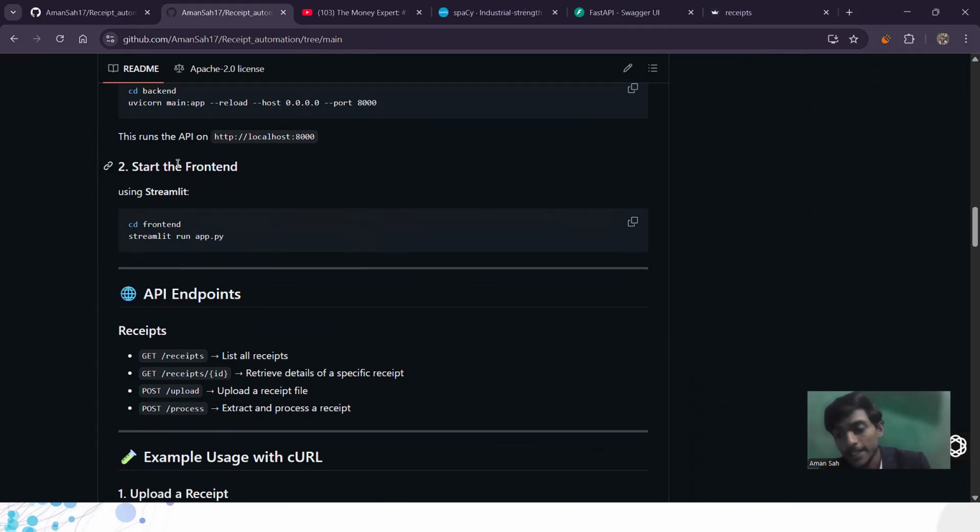Now I've already exposed the backend port and the front end port. In this case, FastAPI is running on backend port 8000, and Streamlit is running on its default 8501 port. So they are already configured for the time being, and the API base is also set to localhost port 8000. But for deployment purposes, you may want to change it accordingly. For local purposes, this will work fine.